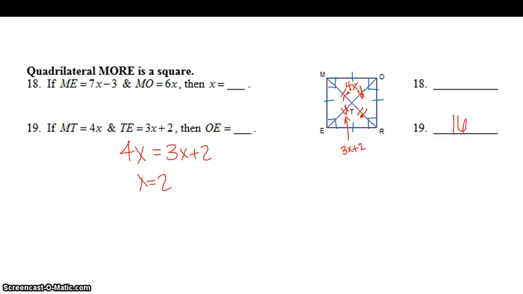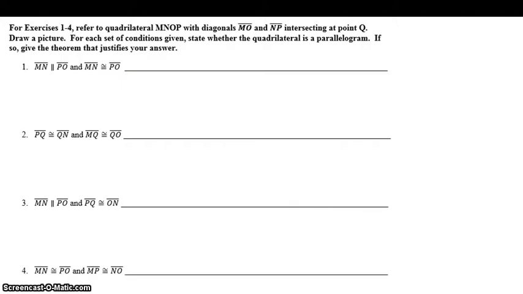Okay? All right, so that was the rest on that one, that was for the special quads. So again, on your test this coming Thursday, you are going to need to know the characteristics of parallelograms, rectangles, rhombuses, and squares, and then how to use those characteristics to put them in pictures and solve for variables and side lengths and whatever they ask, like they did on the special quads worksheet. So that's good practice for the test.